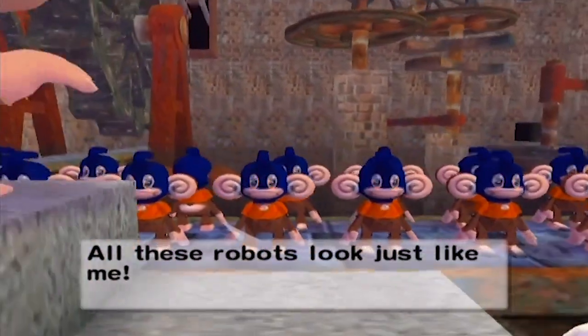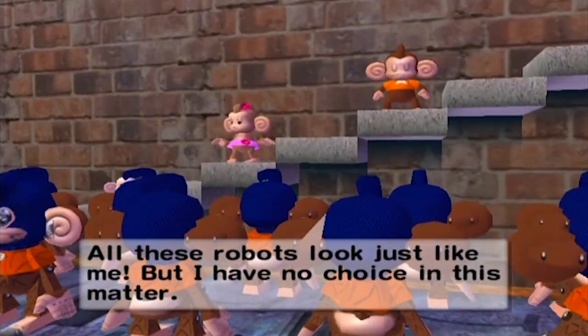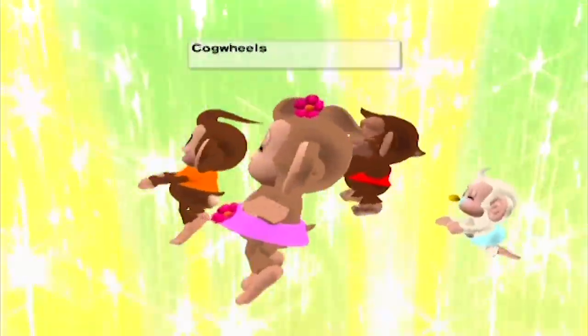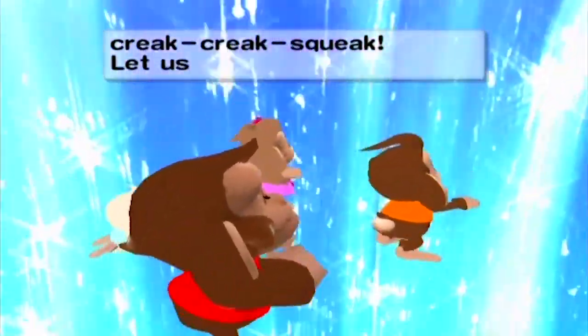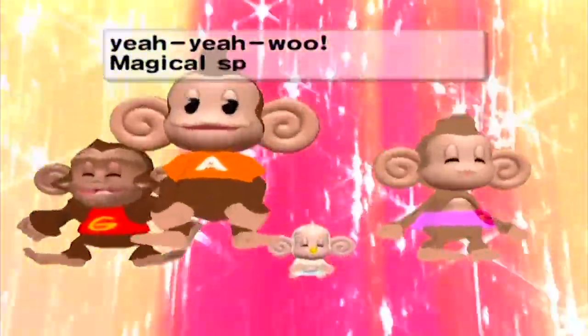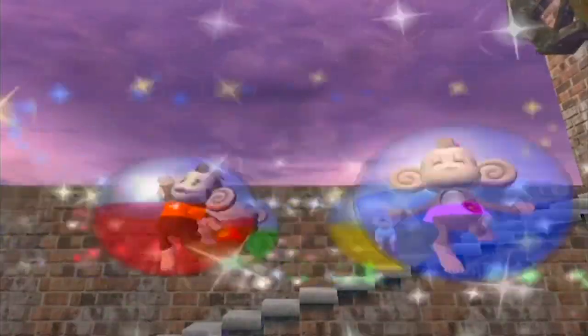All these robots look just like me. But I have no choice in this matter. I have to destroy them. Cogwheels are rolling, creak, creak, squeak. Let's us cooperate, yeah, yeah, weak. Magical spell is peak. That was awful, awful.